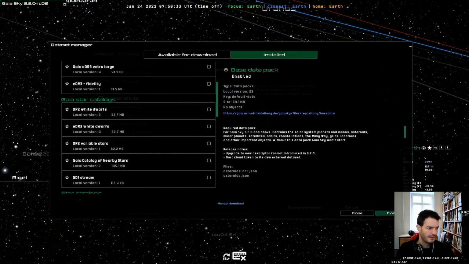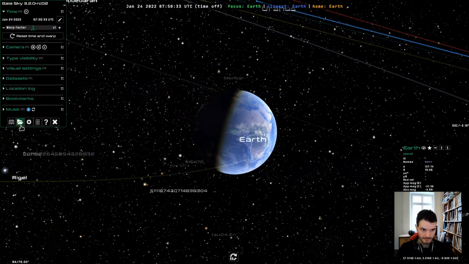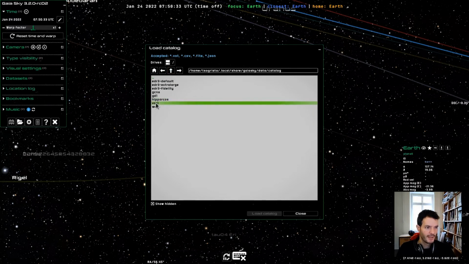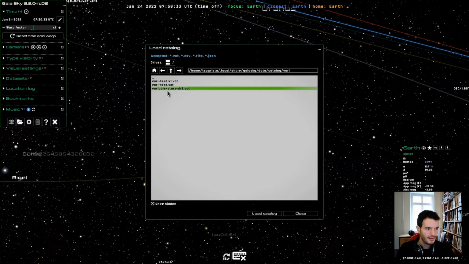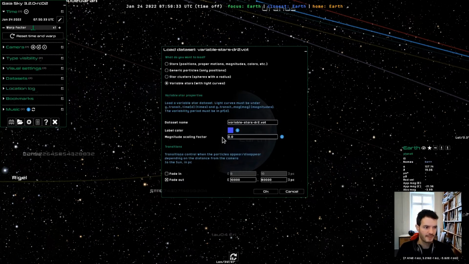And what we'll do now is we'll just sideload it from the interface. So we just look for it, Vari, that should be in here, and that's the catalog we want. So we'll just say load catalog, and here at the bottom there's a new option which says variable stars with light curves.